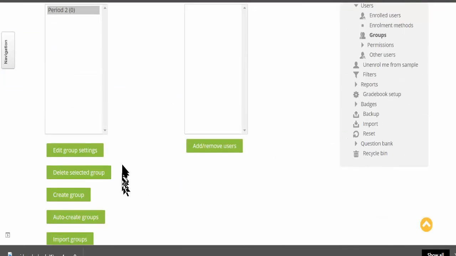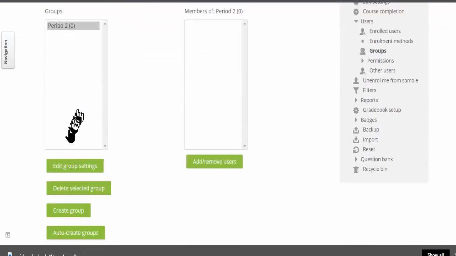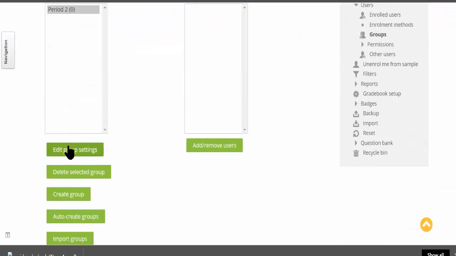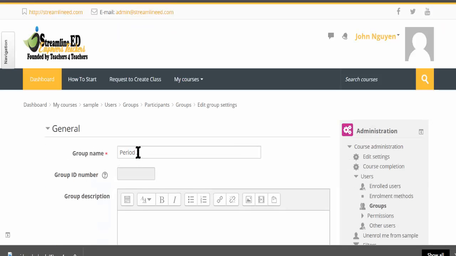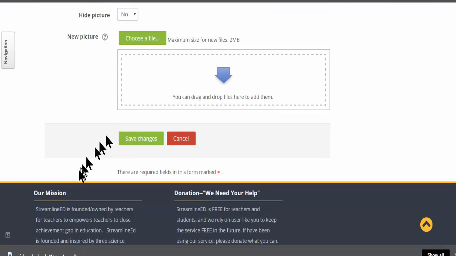Okay, so that's the basics of this. And now let's create, oh, why am I doing period two? Let's go back and, oh, look at this, period two. I wanna create period one, so what can you do? Of course, click on edit group settings and change that to one, okay? So now, of course, the password will be the same thing again.